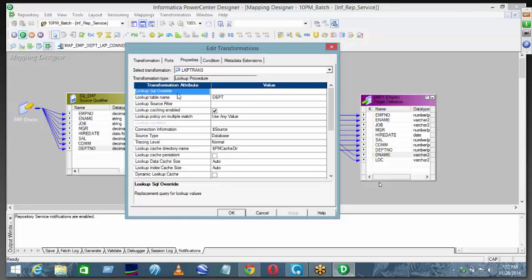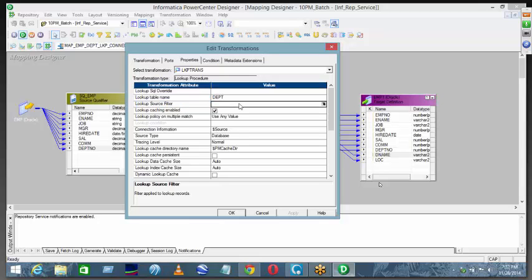When you apply any query, it directly executes at the source table level in the database. Then it can get the data from the database only. Okay. So here in SQL override, we can customize our own query, and the lookup table name is DEPT because the table name is DEPT only from source.